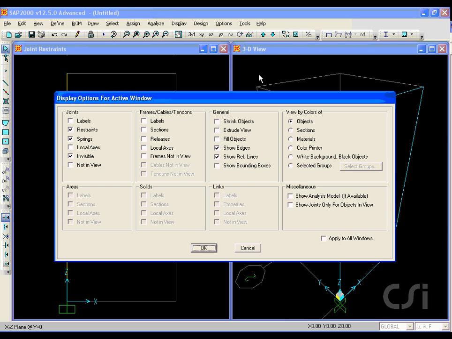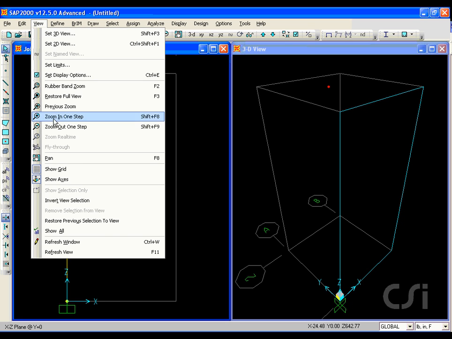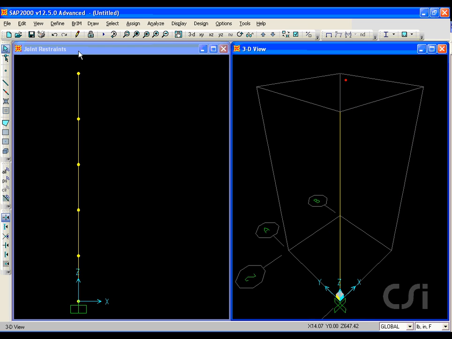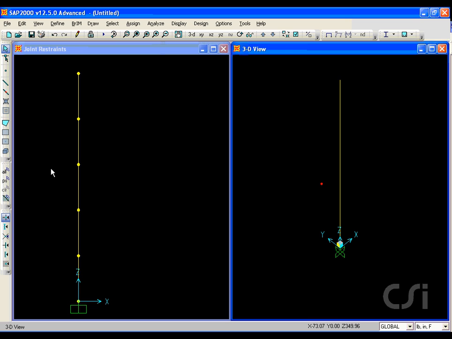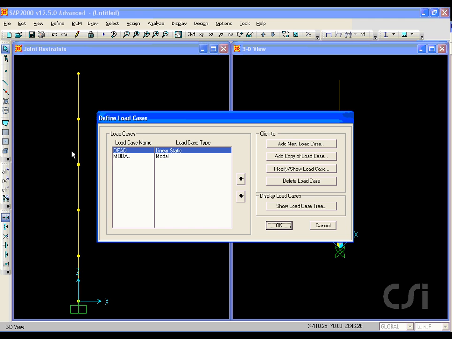Make the nodes visible on our elevation view, and shut off the grids in both of our views. A check of the load cases shows that the program currently has 2 defined.